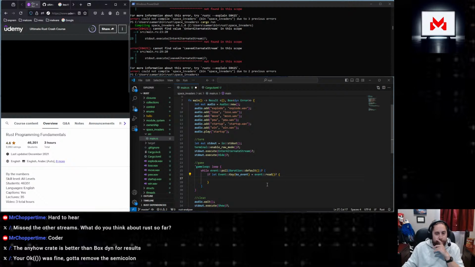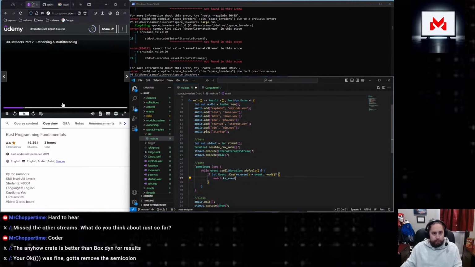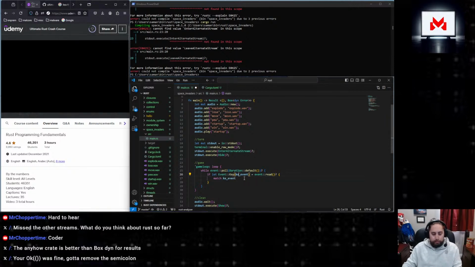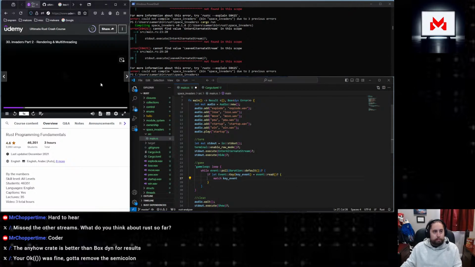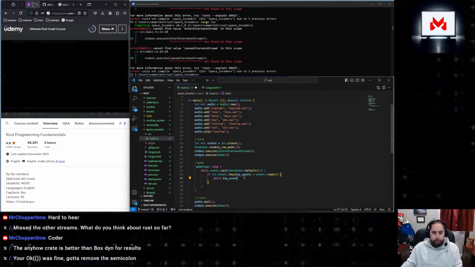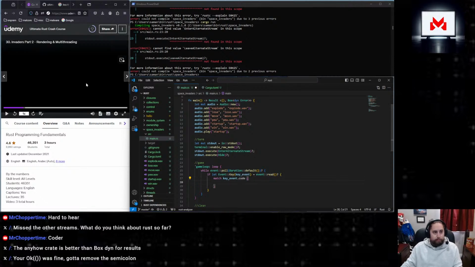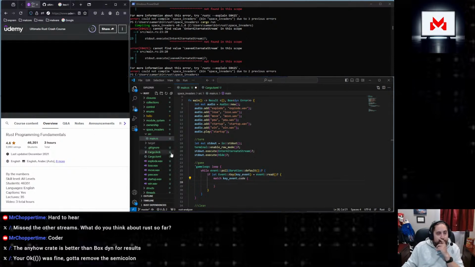So let's match on that key event, or more specifically, the key event's key code. We're looking at specific key codes. So what do we care about? Well, let's make it so we can exit if we press escape or Q.